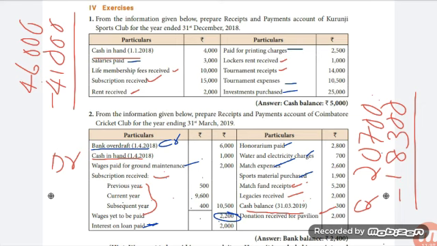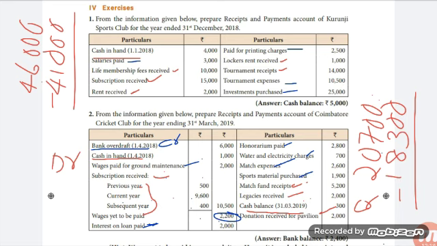Okay. Children, you need not take this amount. Why? What is the reason? I already told you only the actual receipts and payments are included in receipts and payments account. Wages yet to be paid. Is it an actual payment? No children, it is not actually made. What is it? It is an outstanding expense. We are responsible to give this amount later in future. So you need not take it. It is not a payment.